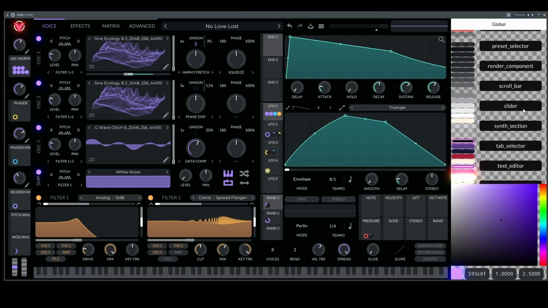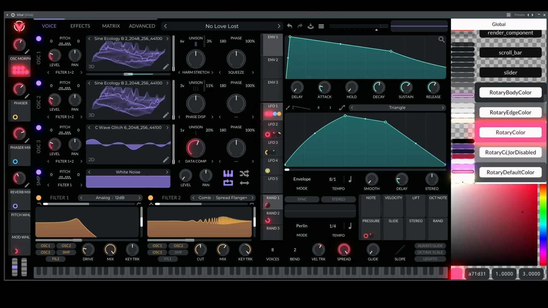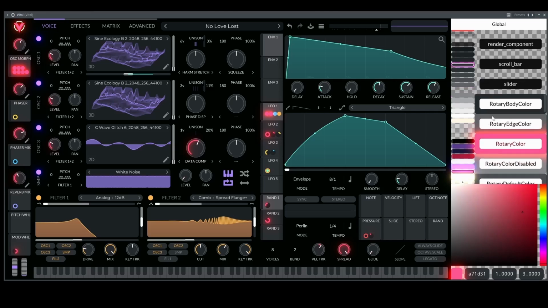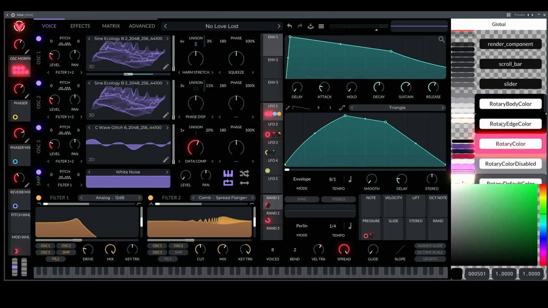All right, next thing I like to do is go to slider. So rotary color obviously affects that. And then you can change the body and edge. So that's also kind of cool.